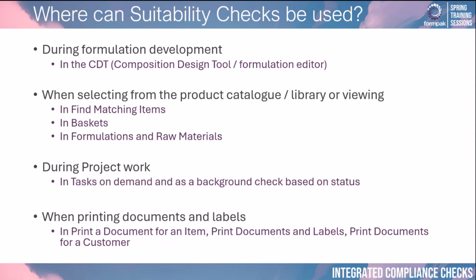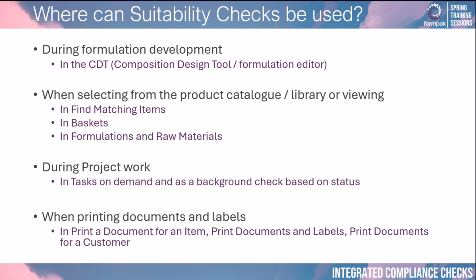But you can also use it when selecting from your product catalogue library. So, for example, in find matching items, you can use it in baskets. So you can collect items together and then check the contents of your basket, which is a bunch of items. And you can also use it directly from viewer formulation and viewer raw material.